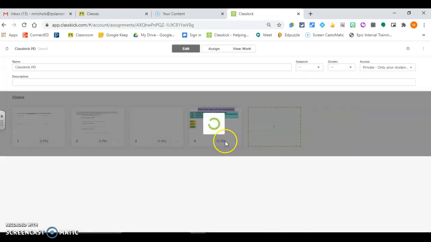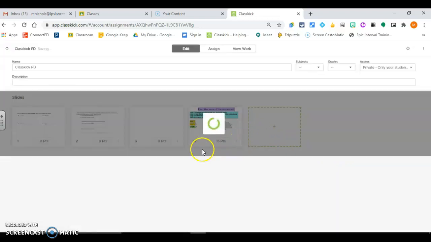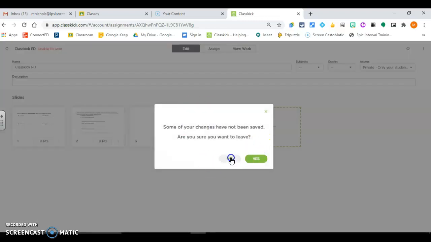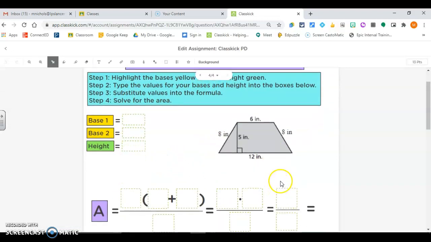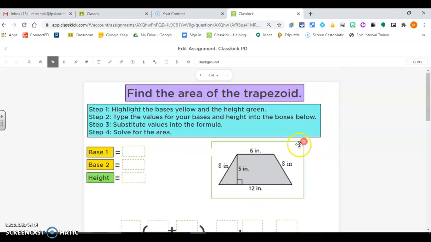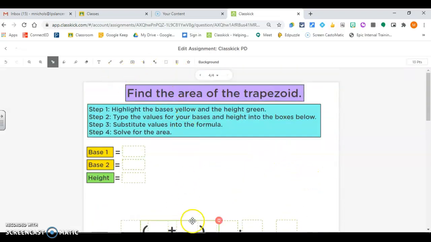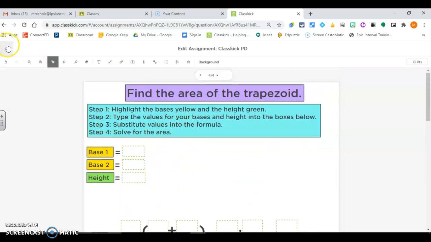So if you're going to use the same format for multiple questions and it's something that you created by hand, so I didn't use a PDF for this. I created this with text boxes and answer boxes. And then I also took clips from a PDF to put in the pictures. So if I wanted to use this multiple times, I'm going to make a skeleton with my directions. My boxes are empty. I haven't assigned any answers to them yet.